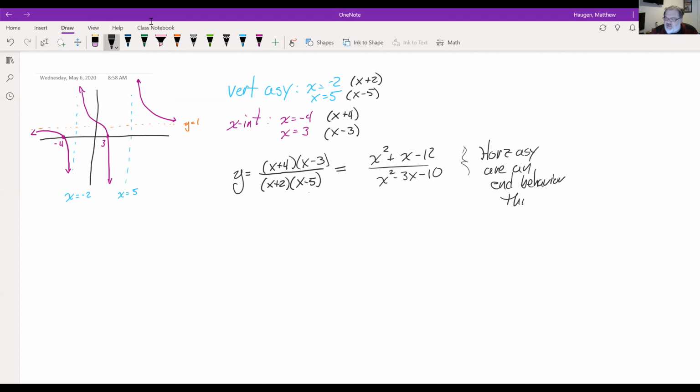I'm going to say an end behavior thing. So the horizontal asymptotes, notice this horizontal asymptote at y equals 1. This graph passes right through that y equals 1 location. We often think about asymptotes as lines you approach but don't touch. And actually touching an asymptote is perfectly fine. Asymptotes tell us about what happens in long run behavior.